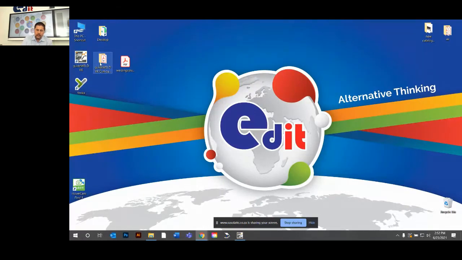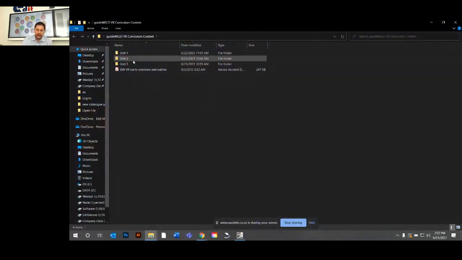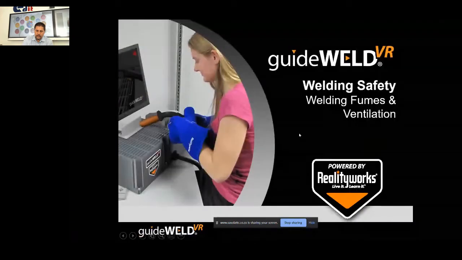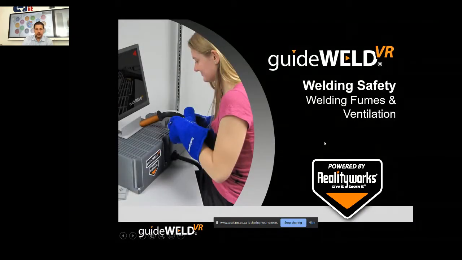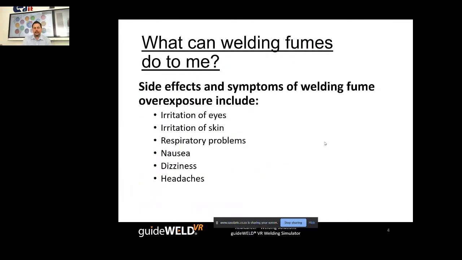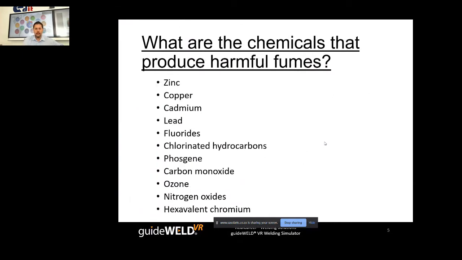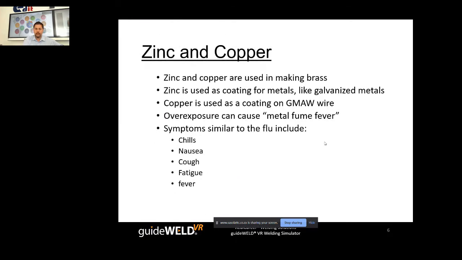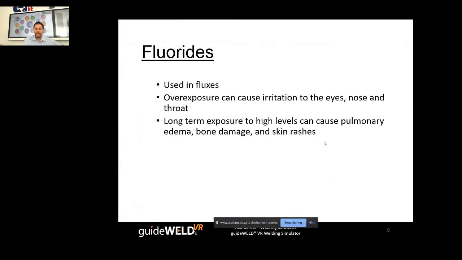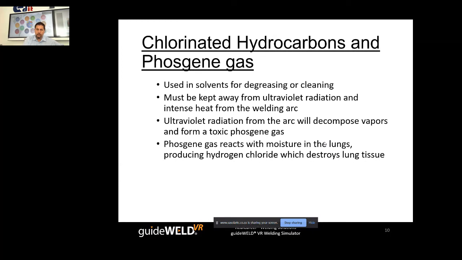So with the GuideWeld, there's quite a bit of curriculum that comes with it. So if I just want to quickly open up one of these PowerPoint presentations almost, there is teacher notes and there is student notes that one can go through. So the curriculum that comes with the device is not something that you necessarily have to use. It just gives the person that's going to be doing the instruction or teaching notes that they can utilize for their classroom.